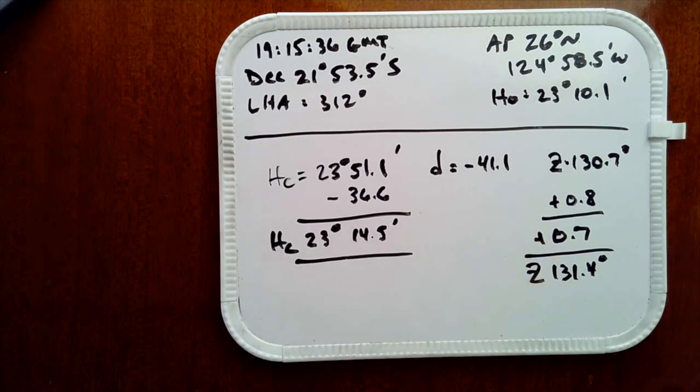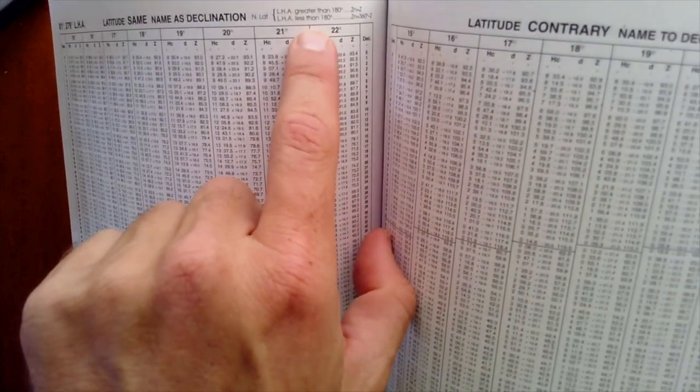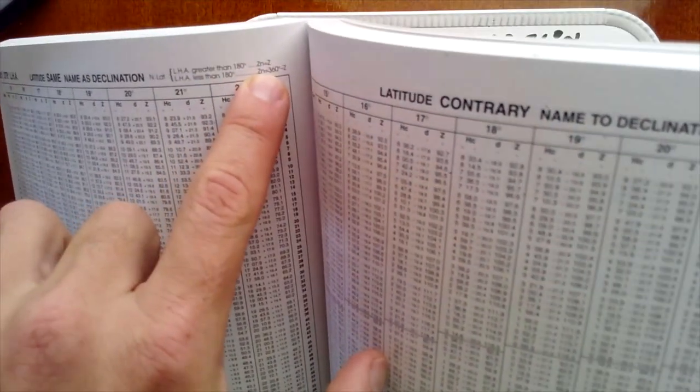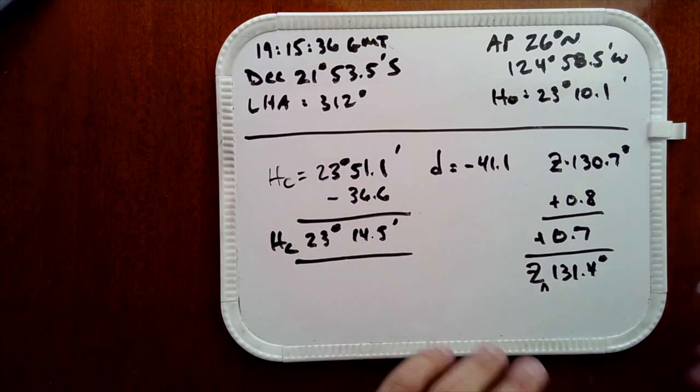Now remember, this part right here you can definitely ignore because it's such a very small correction, but if you want to do it for completeness, go for it. We need to refer to our azimuth rules. So we're in the northern hemisphere, and our LHA in this case is greater than 180. So in this case, Zn equals Z. So our azimuth angle also equals our azimuth. So this equals Zn as well.